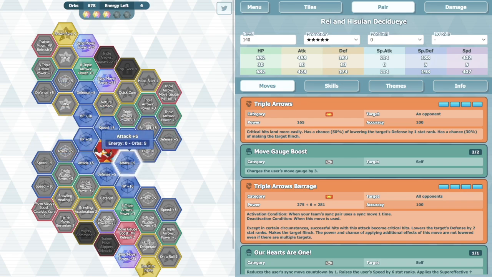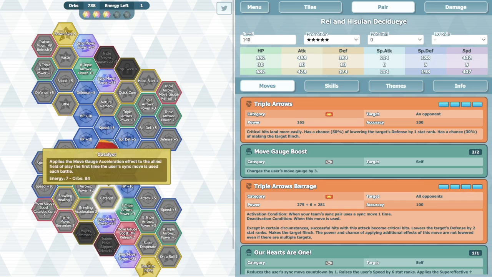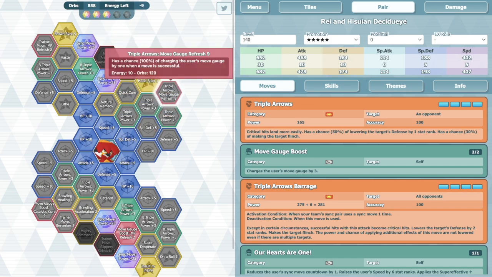Oh, there's an extra attack over there. Let's see, can we use it anywhere else? Well, oh yeah, forgot to pick this one up down here. So yeah, this is pretty simple, right, in terms of a sync sort of grid that you got going. You could also have this head start, right, as well.